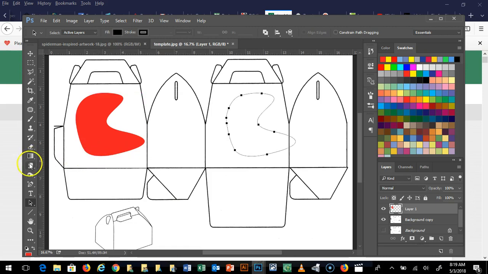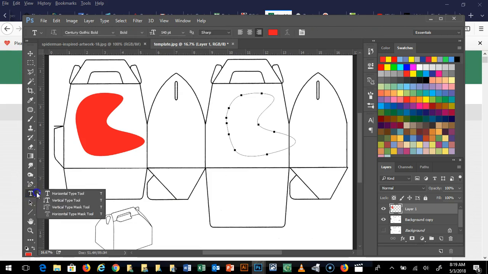All right. Now the big one, the text tool right here. It's the letter T. You're going to use this one a lot on this assignment. The text tool, when selected, allows you to not only create fields of text, any size, any color, any style, but it also allows you to warp that text.